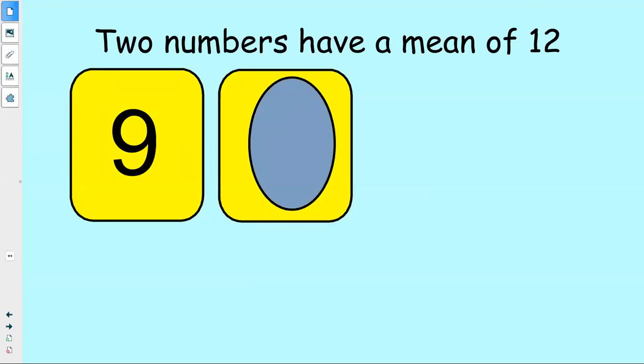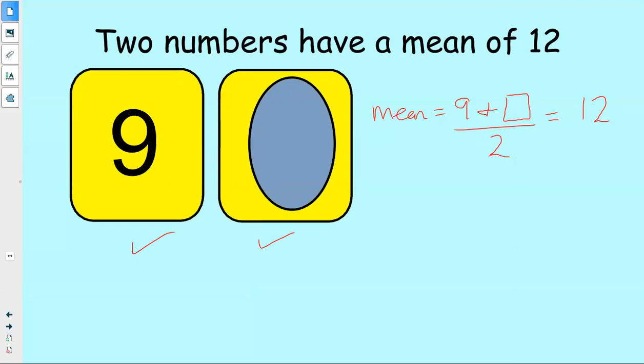Now, if you were to work out the mean, if you were to try it yourself, just pause the video. What would you do if you knew all the members? You would do the mean equals 9 plus this unknown, so we'll put a box just now, divided by, now how many members or values are in this data set? Not very many, there's 1, there's 2. So you would divide it by 2, and the answer, I've told you the mean is 12, so it would be equal to 12. So thinking about what we did in the last slide, how would you undo this divide by 2? You are going to times by 2.